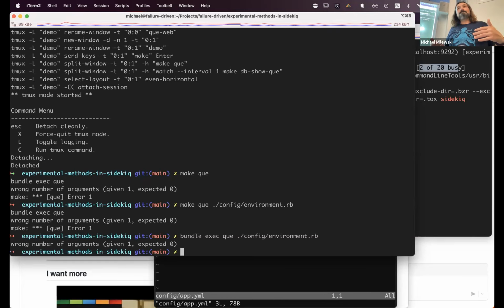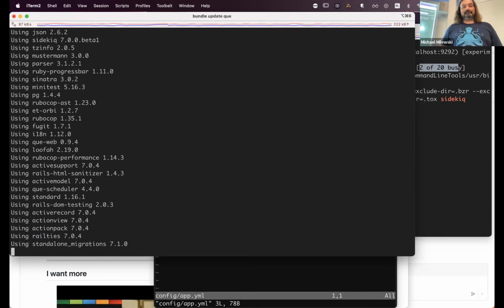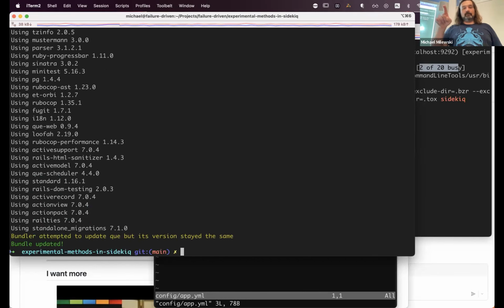Are you using the non-Ruby 3 compatible version of Que on Ruby 3? Yeah, probably. But the other version, again, had other issues with other things.